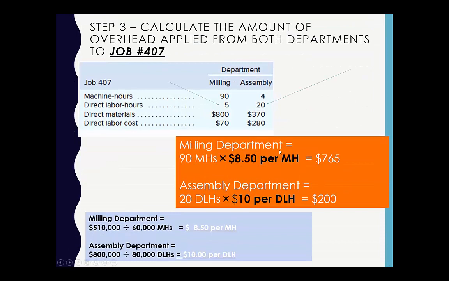So let's take a look and see how this is going to pan out. Now I've got one specific job. This one specific job takes 90 machine hours. It takes 20 direct labor hours. Notice I'm ignoring a couple of things because that's not the cost driver, but we're going to get to that in a minute. So here's my direct material, my direct labor costs for each of these. All right. So now you ready to add these up?